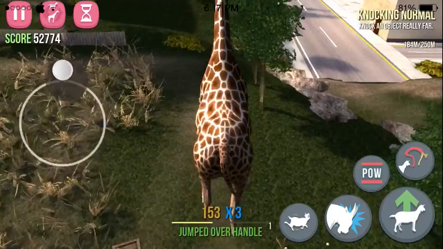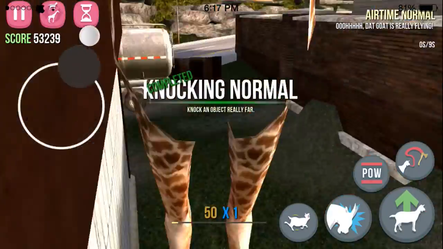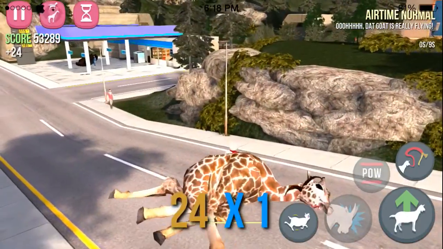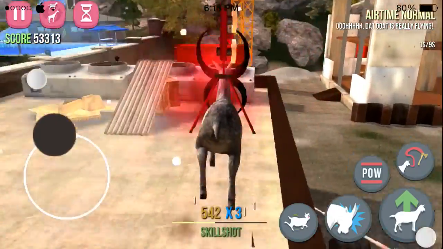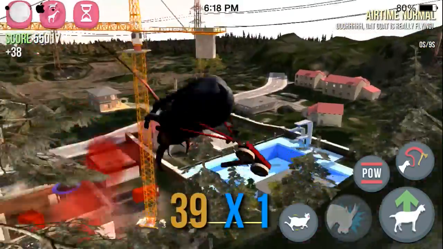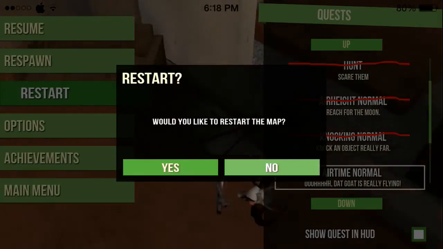Wait a second. What's that? What the heck? What? What's going on? What the heck? Whoa, I'm shooting something. It's a gun. Hold on. Let me see if I can. Okay, what? Oh, no. What's going on? Can I make it? No. Dang it. Okay, I'm gonna restart this, because the big goat is harder to fly. So, alright, now once we do this, I'll end the video. Uh-oh. Okay.